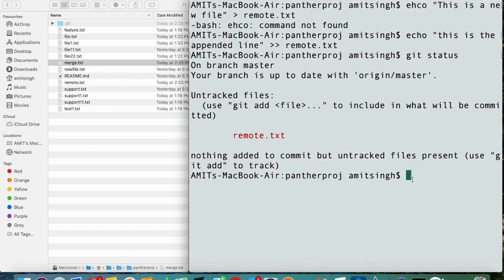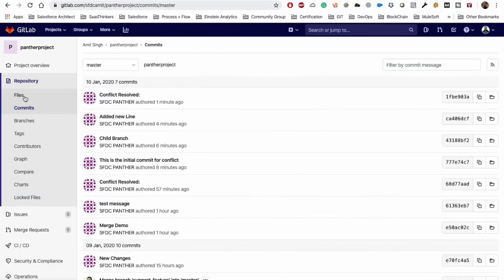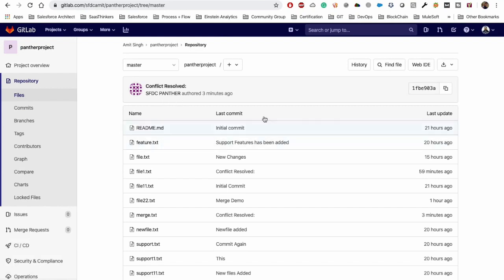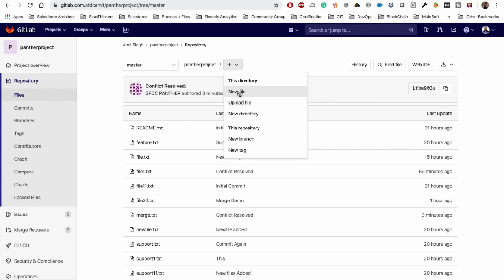And again, let's try to add a file in our master branch, so in our remote master branch, because we are working in the master branch in our remote system. To create a file, let's quickly click on the add sign and then click on new file.